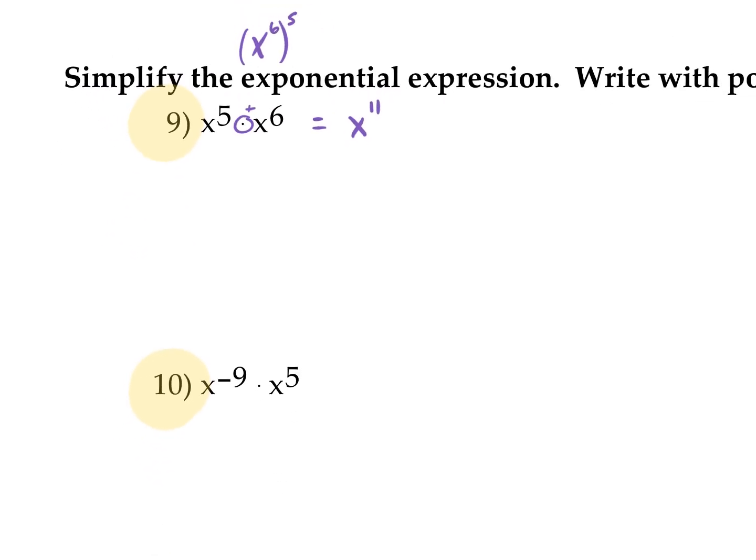Right, let's look at number 10. What do I do when I'm multiplying? Add the exponents. So this would be x to the power of -4. We don't like negative exponents in our answer, so what do I have to do to make this positive? Put 1 over what? X to the power of 4. We make it positive and take the reciprocal of it. So make it positive and put it in the bottom of our fraction.